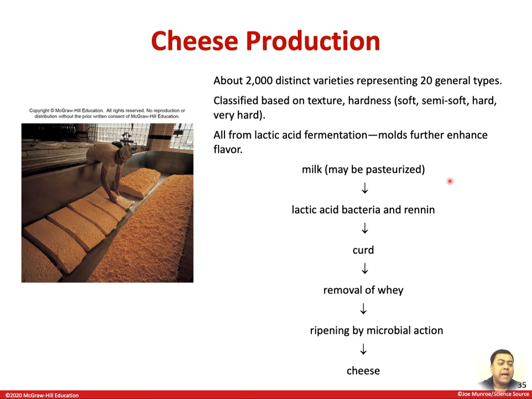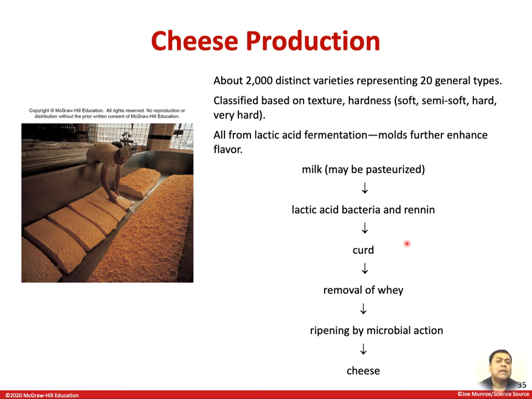The milk may be pasteurized, and then you add the lactic acid bacteria and the rennet mix. The rennet mix contains predominantly an enzyme called rennin. This is an enzyme which helps the animal to digest milk. In about 30 minutes, it produces what is called the curd, or the cheese curd. This is followed by fermentation of the cheese curd, and the pH drops due to lactic acid fermentation to about 6.4.